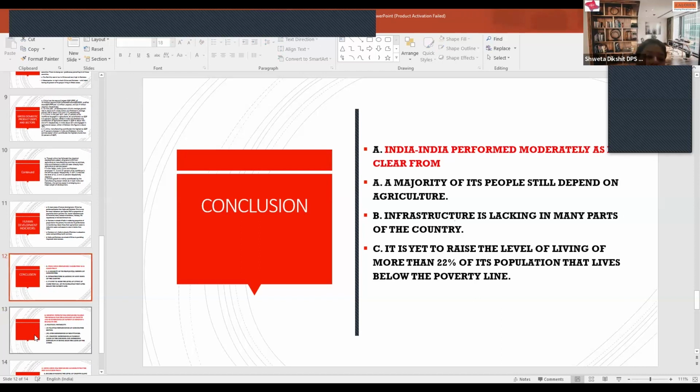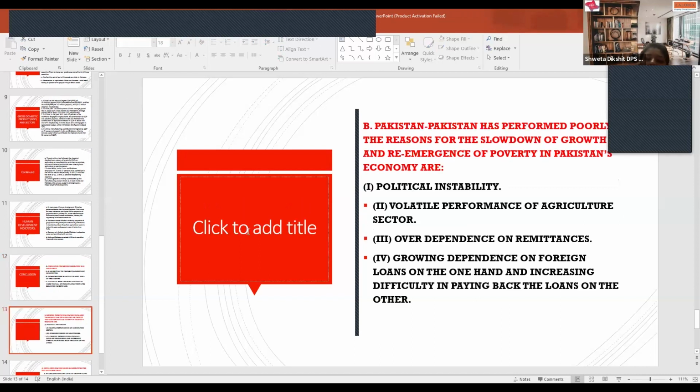We'll discuss them one by one as well. Here I talk to you about Pakistan's economy. See, Pakistan's economy has seen many ups and downs. If you talk about the present scenario, they have definitely been suffering from multiple economic challenges, and all these are basically because of political instability. It has also been affected in the last 2 years due to COVID, but the re-emergence of poverty in their country has been affected because of the lack of remittances and the lack of foreign investors in their economy.